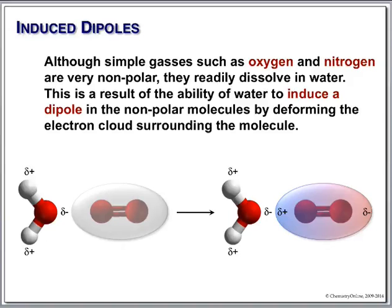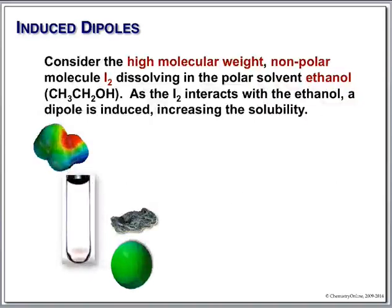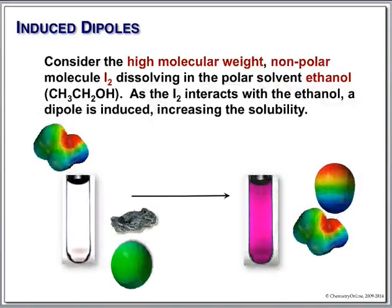Another classic example. When I was a child, if you injured yourself, parents had this weapon that they used on you called iodine solution. Don't use it anymore because it was just cruel and unusual. Basically, it was alcohol and iodine. This is electrostatic potential map of ethanol. This is iodine, I2. If you dissolve these two together, this is nonpolar, this is very polar. Nonetheless, they dissolve, makes this purple solution. And the reason is we get this induced dipole from the iodine and the ethanol like this. And you pour this on a cut, it's mostly alcohol, and it hurts like mad. Oh yes, those were the days.